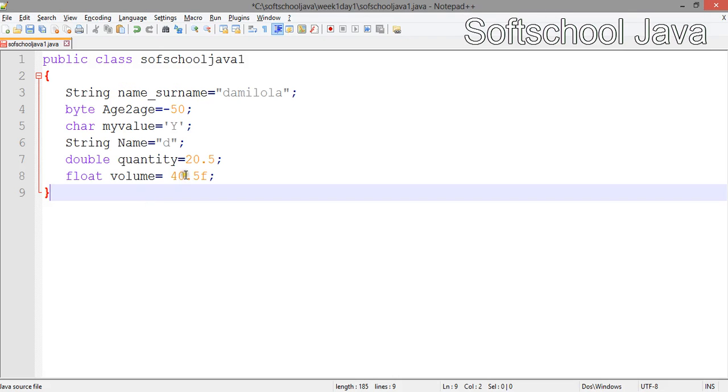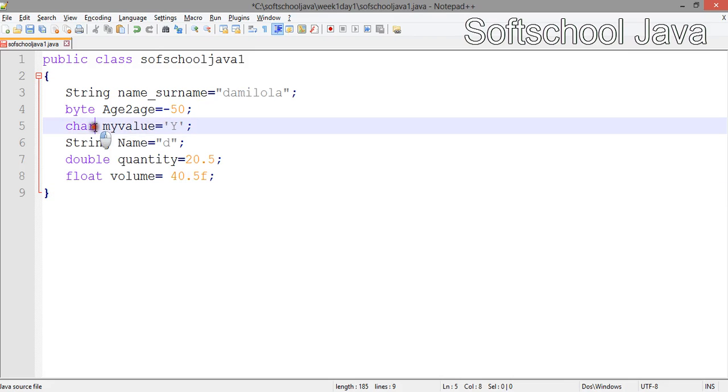So, like I was saying, here we have char, a data type in Java, still part of the primitive types in Java. Java has 8 primitive types. I told you earlier that there are two basic data types in Java, primitive data type and reference data type. We're going to look at reference data type some other time. My value is a char data type, and it takes a single character. If you put multiple characters, like YOU or YES, this is going to be an error when you compile a Java program.